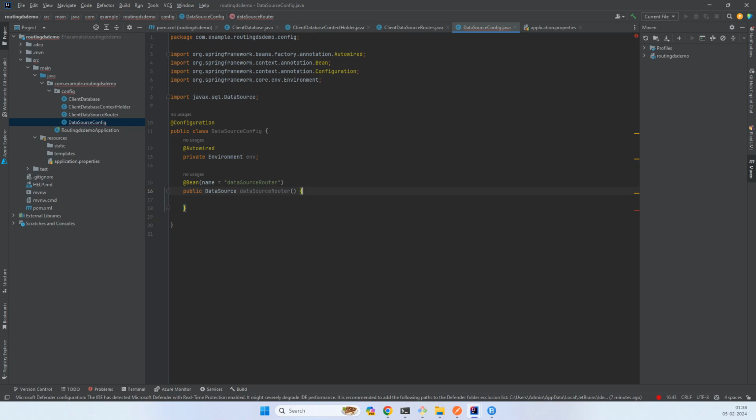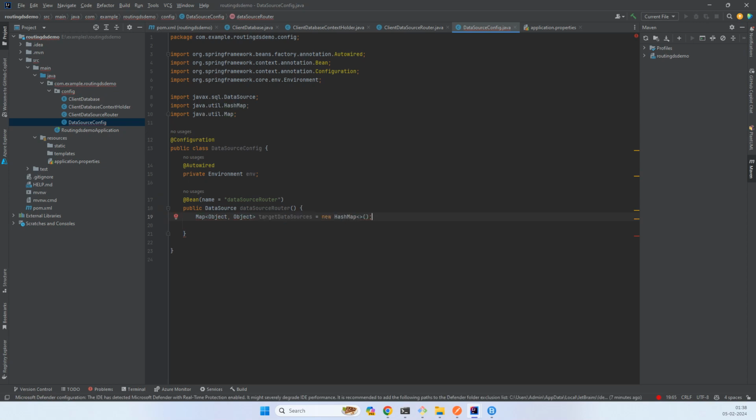So what I will do is simply create a map of object, the target data sources. However many data sources you have, you can store them in this map. We can use this map to get and put the values of the data source based on the key that we have already seen, the client database, that's DB1 and DB2. And then whenever we want, we can use that key to get the object.